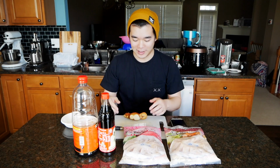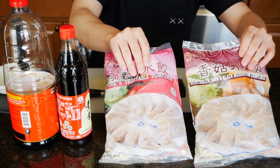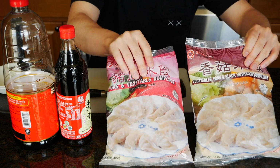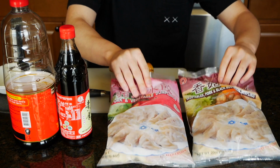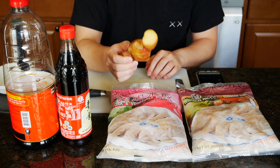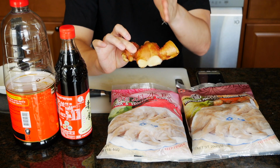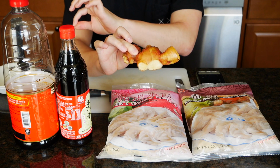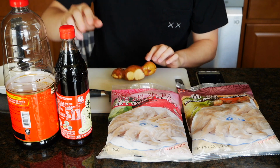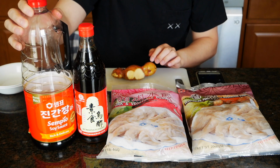So today we'll be making Chinese dumplings as well as a ginger dumpling sauce. The ingredients are any type of pre-packaged Chinese dumplings, or any dumplings for that matter. And then for the sauce, you're going to need raw ginger. Try to get a piece that is kind of big and square because we're going to cut it into little strips and put them in raw in our sauce. And then you'll need black vinegar and also soy sauce.